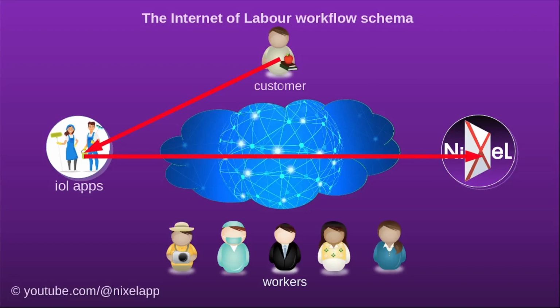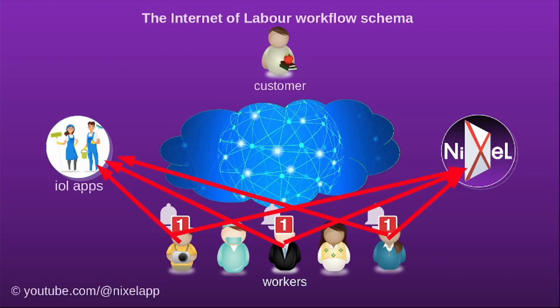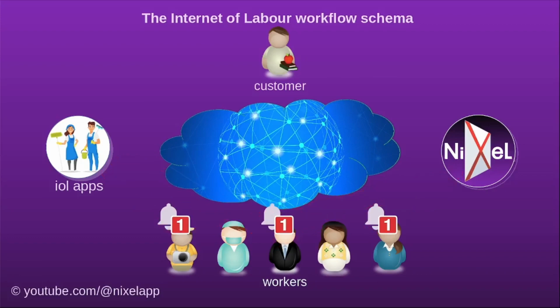This makes a payment guarantee for the job. All the workers that fit the order receive a push notification at the same time. Clicking on the notification, workers can see the order details and the customer's profile in the IOL app, and the customer's Nixle profile, where they can also find other order-related information such as the customer's rating in the IOL app and the customer's feedback group chat in the particular app. If the order and customer are OK, workers can just click the Get button on the order, otherwise they can click Ignore. The customer receives a notification of each worker that clicked Get the job, unless someone is already hired or the order is cancelled or the job start time has expired.